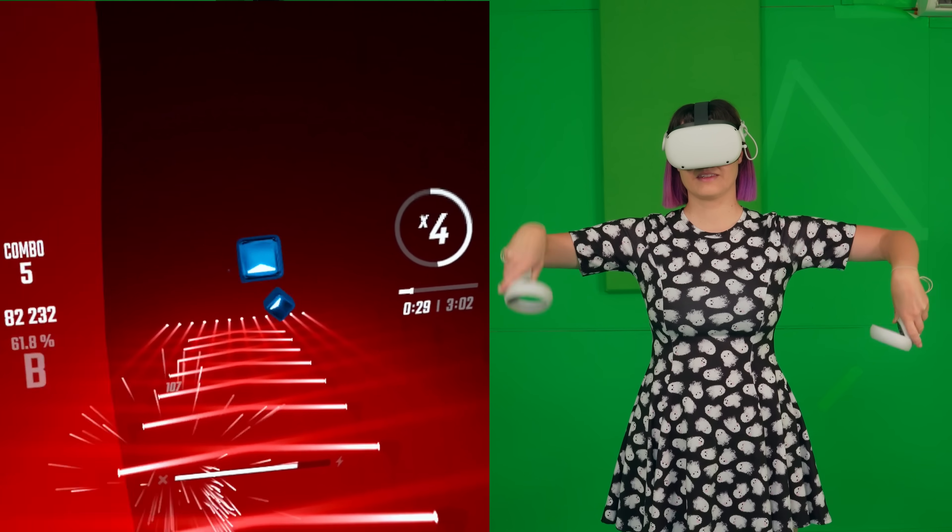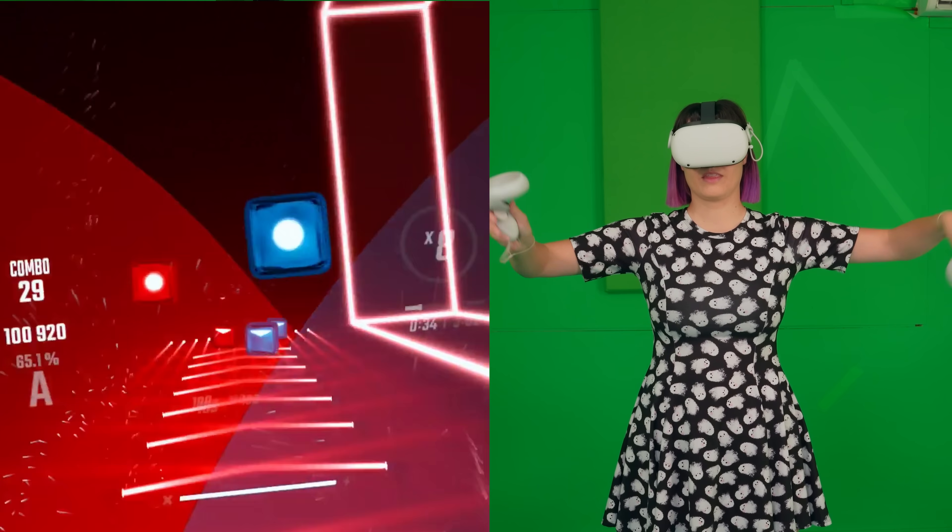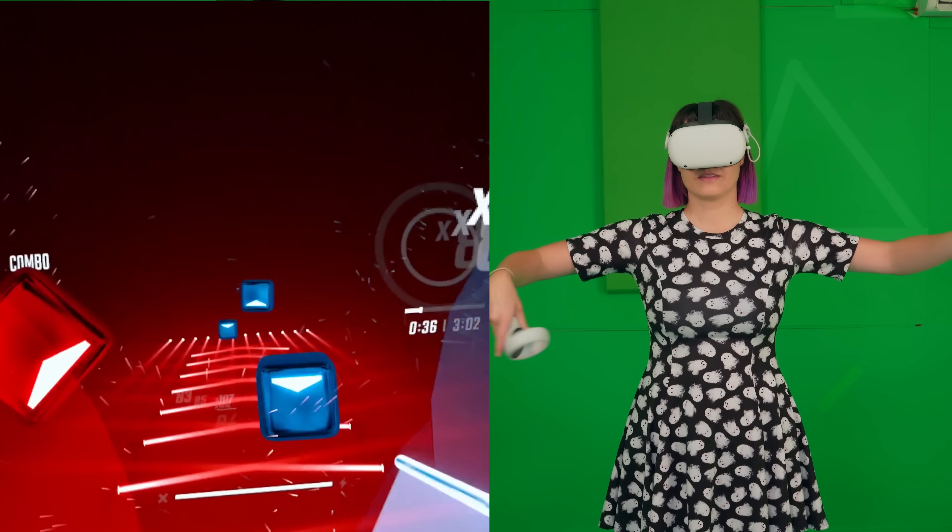It's just about having fun, and only you can decide what you find fun. So if you're stressing about getting wrong notes or you're worried about your scores, it doesn't matter. Tip number two is use your wrists. A lot of beginner Beat Saber players usually use their whole arms when playing, and that's absolutely fine, but if you want to do harder and faster songs, then using your wrists is going to help you out a lot. You're going to be able to hit more notes, and it's going to be less stressful on your arms. To practice this, I highly recommend playing a map, keep your elbows in one spot, and practice just playing with your wrists only. This does take a bit of time for your arms to naturally start using your wrists, but the more you practice it and consciously think about it, the more you're going to do it.